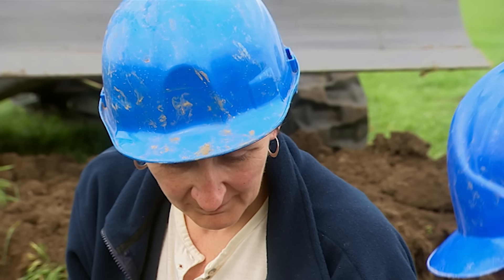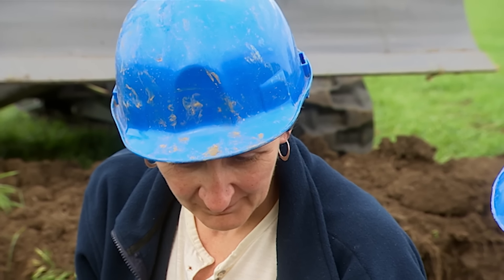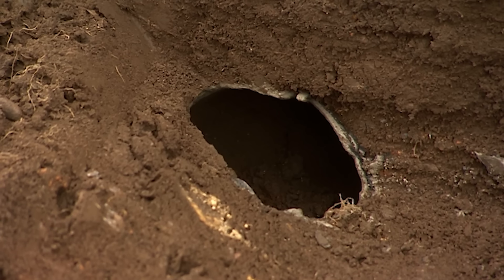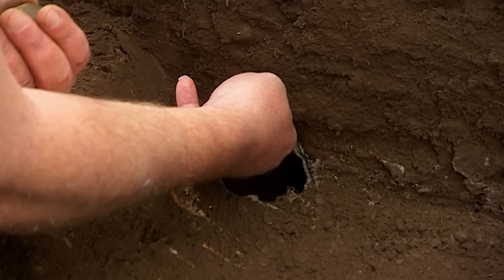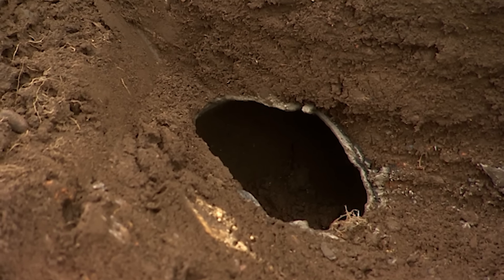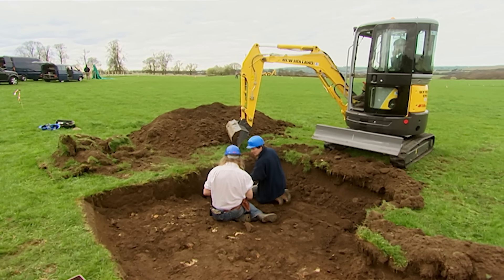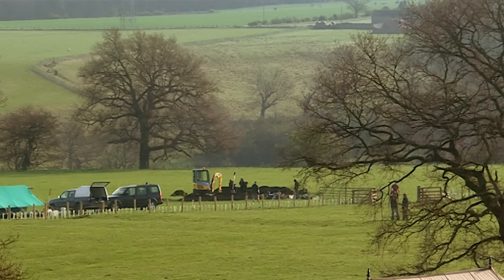If we've got this roadside mausoleum, is this going to be a cremation? To have a complete vessel placed upside down in this kind of position, the most obvious thing is that you would have a cremation burial in it, but you can't actually see anything at the moment. If this is a cremation, it lends weight to Guy's theory that this is a mausoleum. But it's a long shot — we've never found a Roman mausoleum on Time Team before.